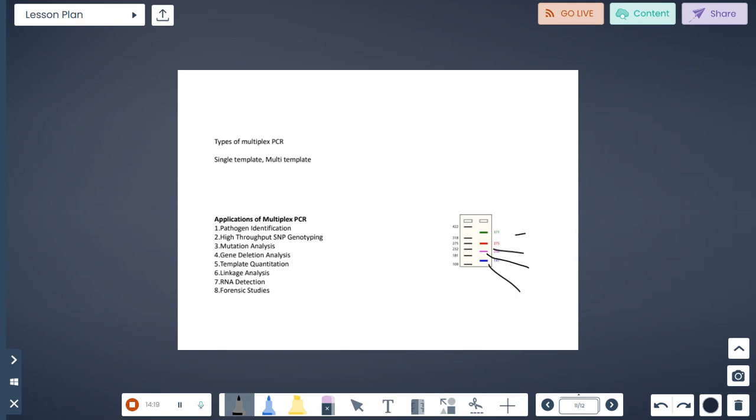The only thing you have to take care of in this multiplex PCR is that you are using several pairs of primers, so you are making more PCR products of different sizes. Because of that, you have to add more dNTPs, and when you add more dNTPs, you should not inhibit the reaction. So a lot of standardization is required when you perform multiplex PCR in your lab. You first have to use all the four different templates and see whether the PCR buffer, dNTPs, Taq polymerase concentration, etc. that you are using amplify all the different pairs of primers. Then only you should go for testing it in the lab. Otherwise, it will give wrong errors.